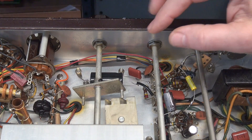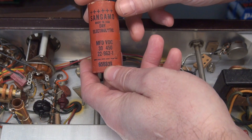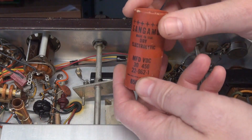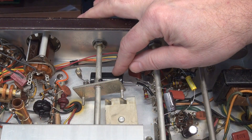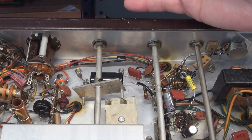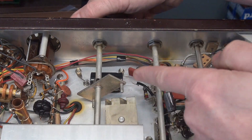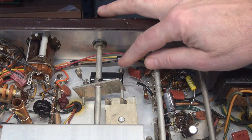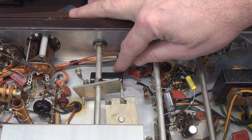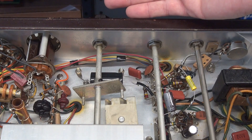There's another electrolytic cap mounted underneath the band select switch shaft. The original was an old 30 microfarad 450 volt cap, and they are in there tight - when the shaft turns, it actually rides on this old cap. What I do is replace it with a 47 microfarad 500 volt F&T cap; the case style is smaller and she drops right in. As an added precaution, I always put a drop of adhesive underneath it because I don't want it riding up and hitting the shaft. The only thing I need to emphasize is that when you mount this cap, there's an access hole in front of it - that hole is for getting to the set screw of the VFO Vernier so you can work on the Ranger. Pull the face off, but don't cover that hole up.